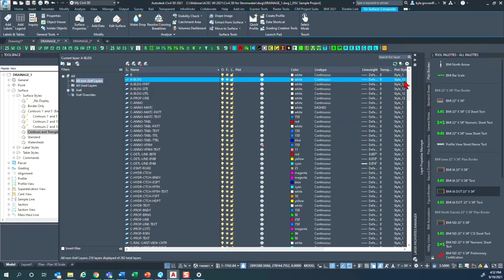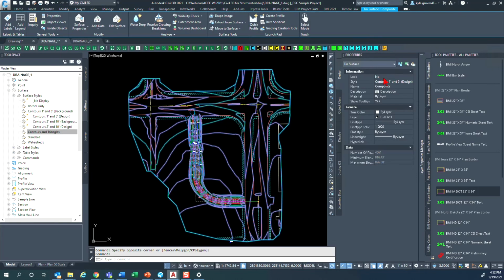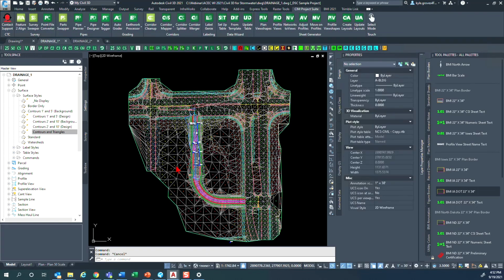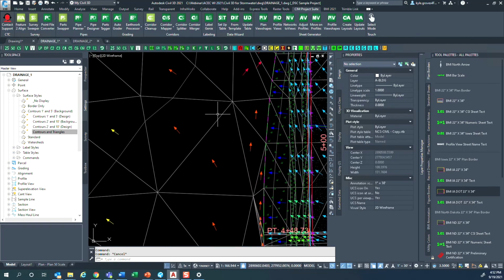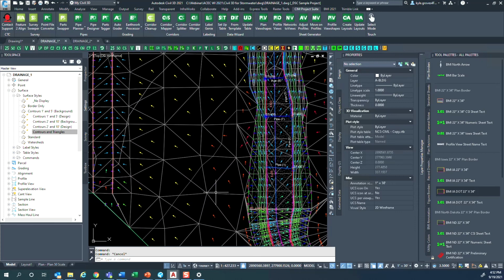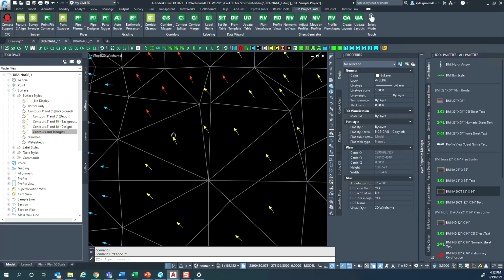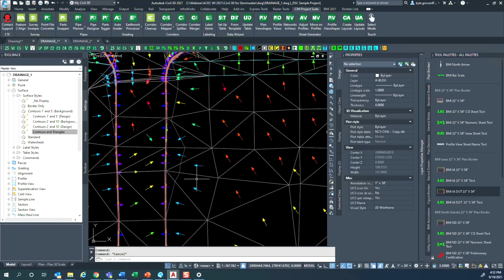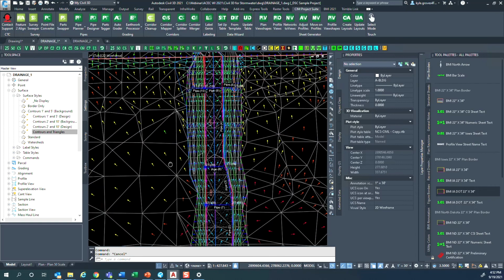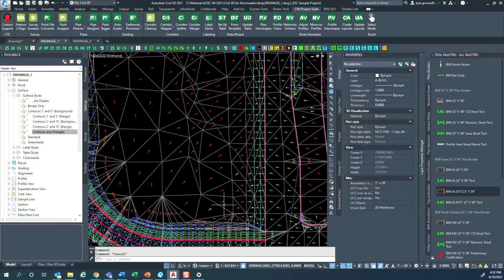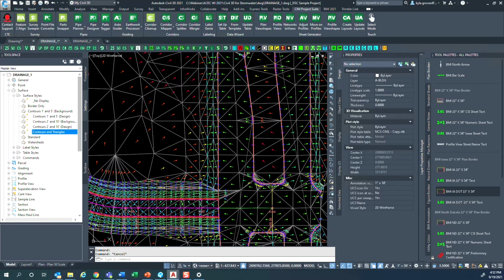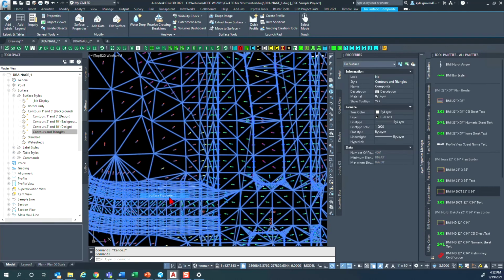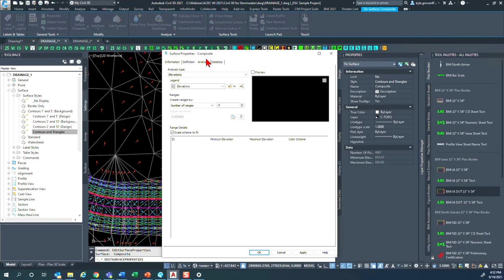If I change my surface to this slopes arrows, this is going to be the first surface analysis that I don't even actually have to analyze for. But as soon as I do, since I have my triangles turned on, that's what all these gray lines are, every single triangle inside my surface now has an arrow associated with it that's saying what direction is down for that triangle. So right now these colors don't mean anything because I haven't run that analysis, but I could run the analysis on my surface and actually go through and define what that band range is going to be.